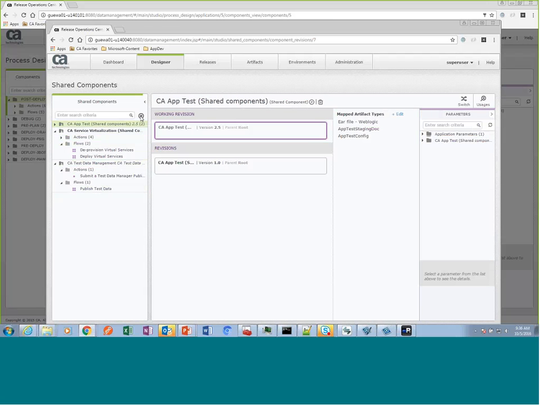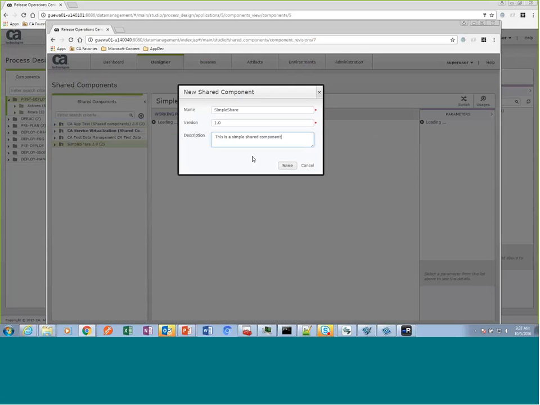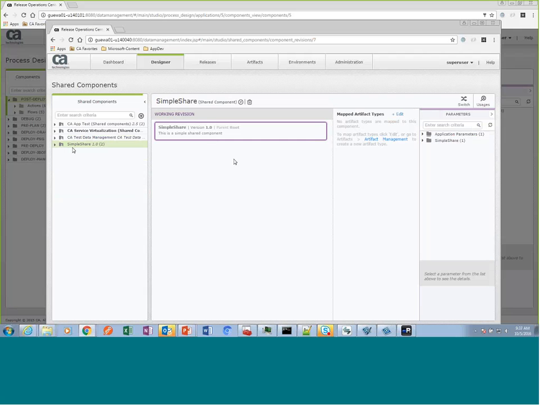But in this scenario, let's just create a share component. Simple share. And we're going to call it 1.0. And once we create it, it's going to give me 1.0, and it's giving me the basic information on it.